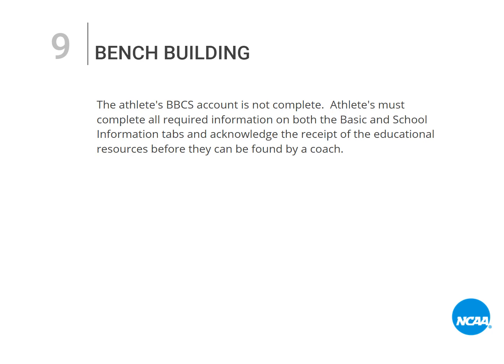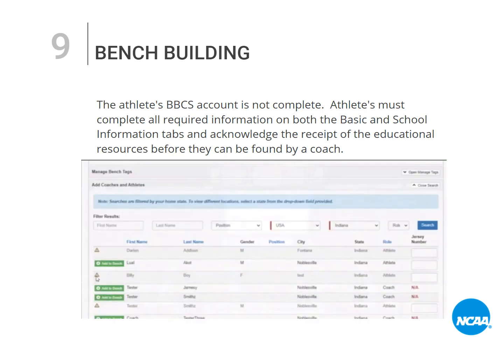Fourth, the athlete's BBCS account is not complete. Athletes must complete all required information on both the basic and school information tabs and acknowledge the receipt of the educational resources before they can be found by a coach. If you are seeing a warning icon next to the athlete's name instead of an add button, then that athlete has not completed all of the steps to activate their profile.